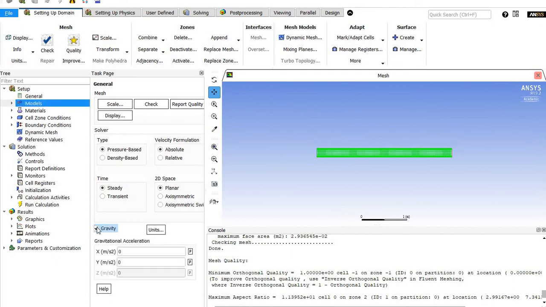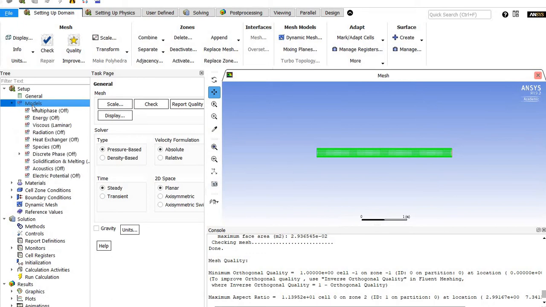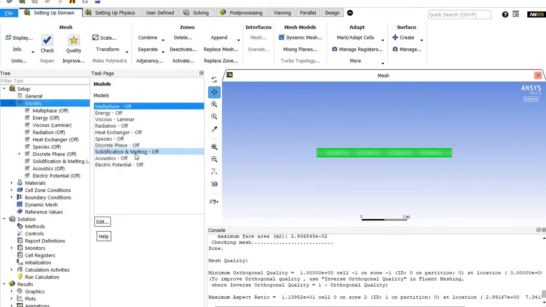Gravity, you can apply it in x or y coordinate. You need to know. Just apply negative 9.8 or something like that. But here, the flow will not have any influence due to gravity. If we enable it, we are going to solve one more equation, and that's going to stack up our computational time. If we don't need it, we're not going to use it. So we're not going to use gravity in here.